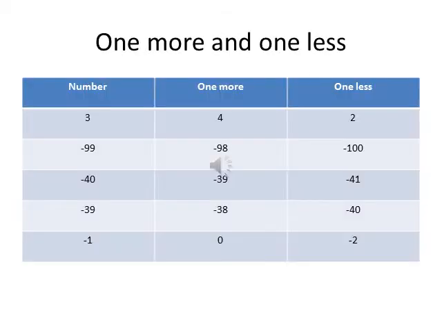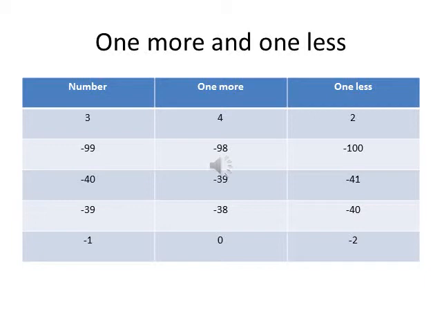Here in this lesson, one more and one less, it has similar numbers in the resource pack, but here I'm writing down a number for you, and one more and one less. So number 3, for example, I'm trying to think in the number line what is the number that is more than 3, so it means to the right of 3, so it's 4. And one less, so it means one number before number 3 on the number line, so 2 is before 3. This is so easy and year one can do it.